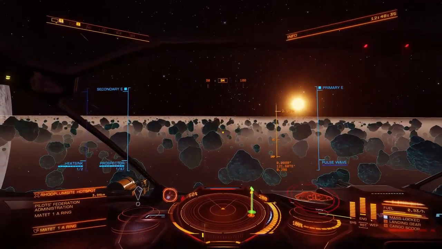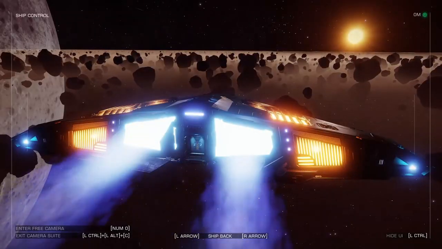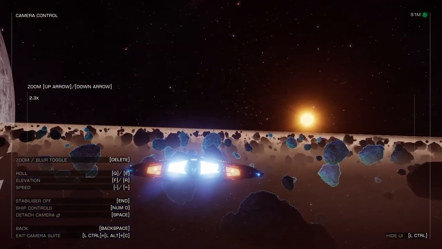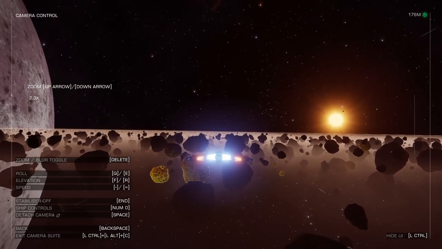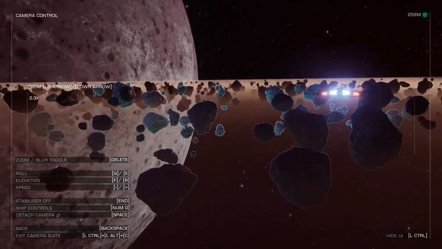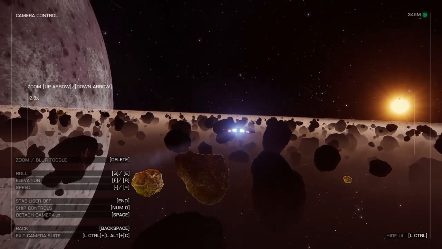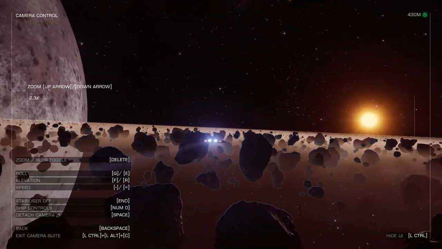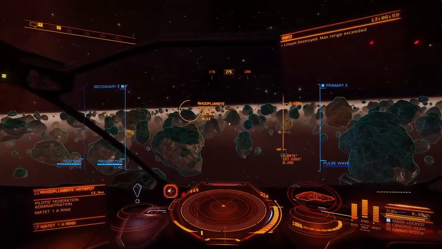So when you fire your pulse wave analyzer, it's going to shoot out a pulse, and some of these rocks are going to change colors. The easiest way to see which rocks change colors and which rocks you want to look at is to go into your free camera mode and look at the rocks from the outside of your ship. Now you need to make sure your ship's heading is above the asteroid field so that you don't dip into it and crash while you're in third person mode.